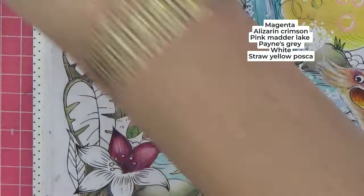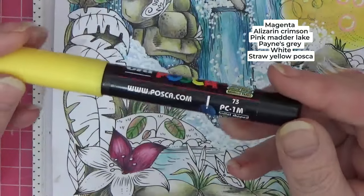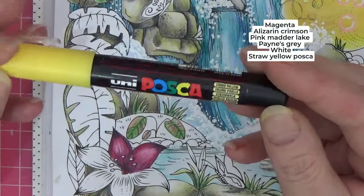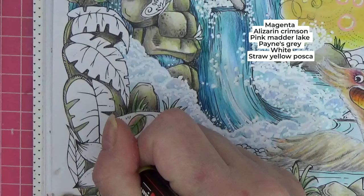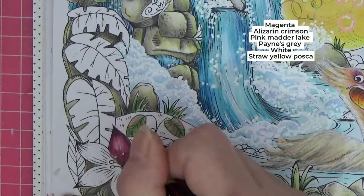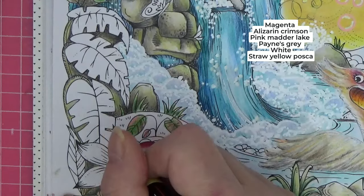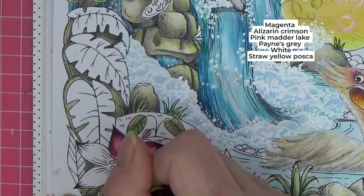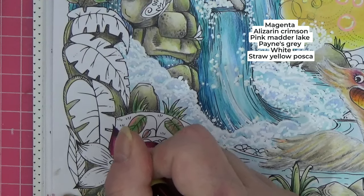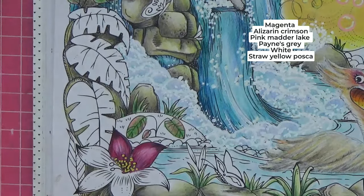Okay. And then we're going to take Posca. So I've got yellow here. Use any paint pen you want. This is yellow straw. And I'm going to go around those, or in those little yellow bits. And then we're going to put lots more in the centre. Like that. Obviously I can only do that bit because they're the only bits that I've coloured.